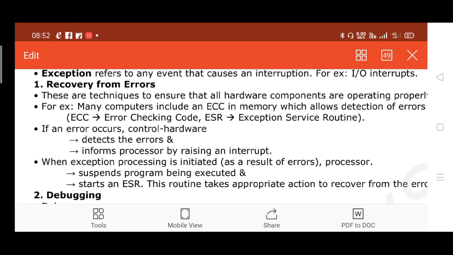If there are any errors associated with the memory, then the memory will raise an exception to indicate there is an error. As you can see in the example, ECC stands for error checking code. Most computers include the ECC mechanism.